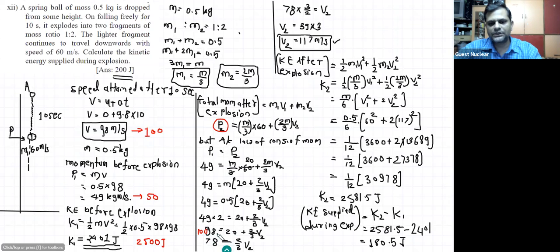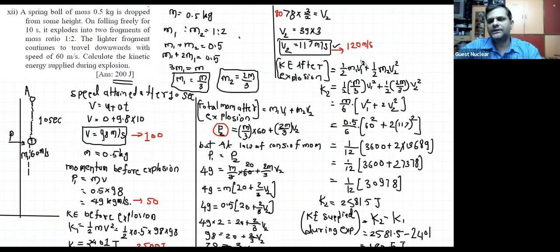this 20 will go to that side, so 100 minus 20, meaning 80, will be there. In place of this 78, what was to come, 80 will come. Because of which, if we multiply 80 by 3/2 here, 80 multiplied by 3/2 actually becomes 40, 3s are 120. Yes, so actually this was supposed to be 120. The value of V2 was 120 meters per second if we took the value of g as 10. Yes, and then we can just do all these things as it is.